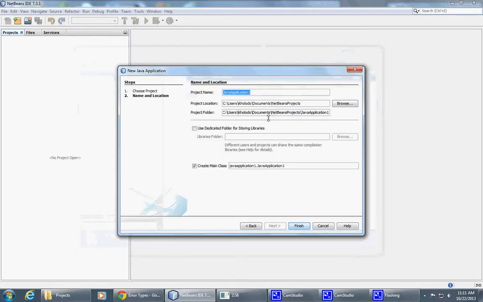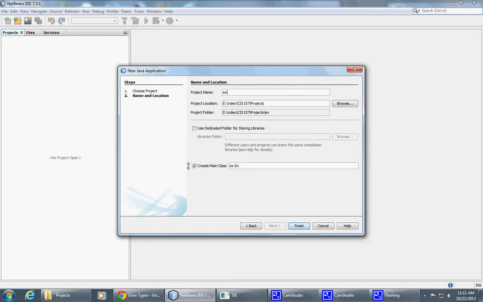Okay, so I'll just say this will be the location for my project, and today exceptions, EX demo. That will be the name of my project today. I still need my main app. Okay, so brand new project.